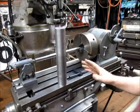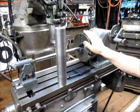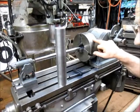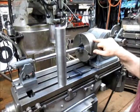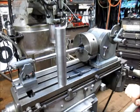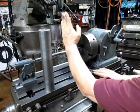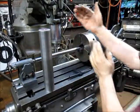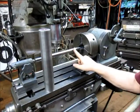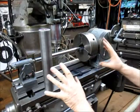Okay, in my earlier video we set up the divider head with this new chuck. Well, turns out that it's not exactly a new chuck. It's pretty well used up, but it's going to be good enough to deal with what I want to do. We've trammed the table, we've trammed the head both ways, and we've squared up the rod to the head, so everything is pretty well set.